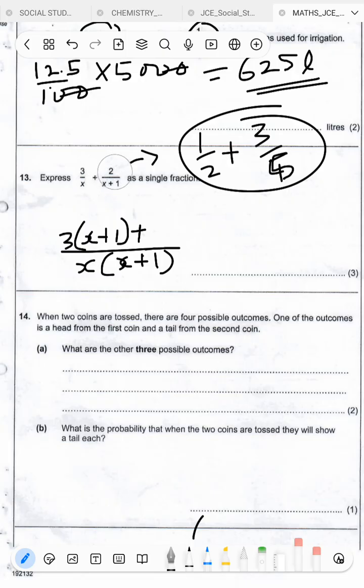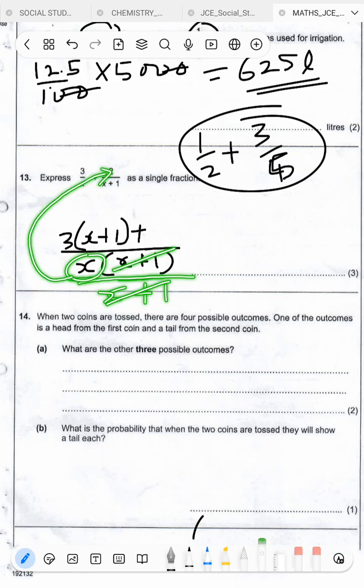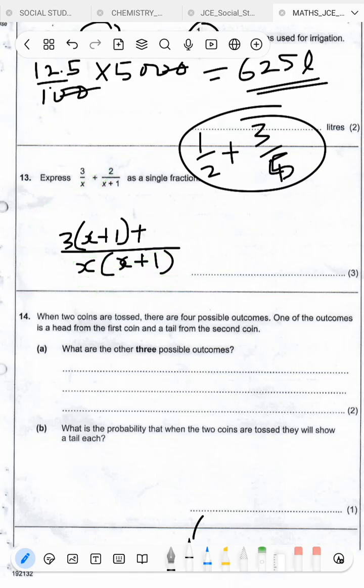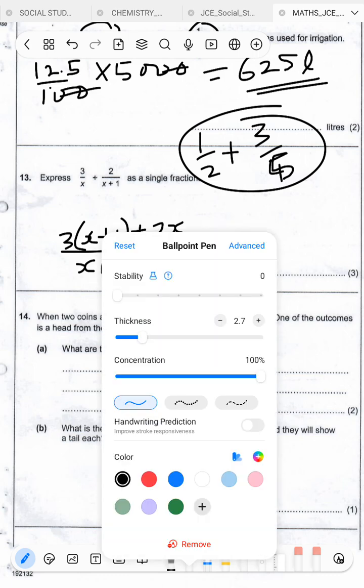We're going to say x plus 1 divided by x plus 1. This cancels that, and then we're left with x, and then we say x times that numerator there. So x times 2, that's 2x. Just do it once. And then from there we start expanding that. We work out everything.